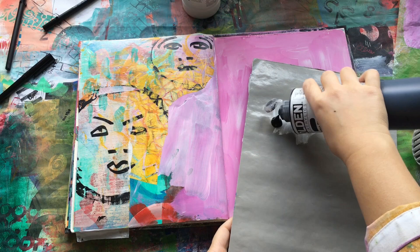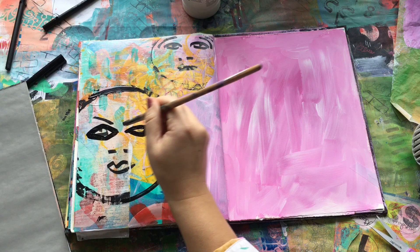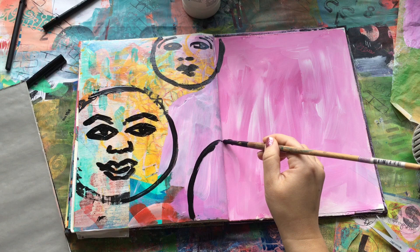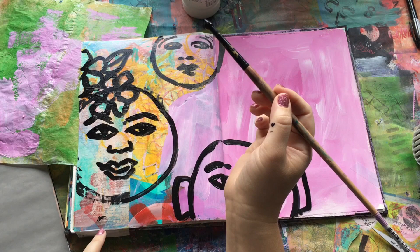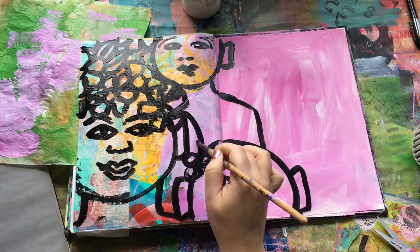Then I'm going to take some black acrylic paint — I think this is Golden fluid acrylic — and I'm just going to go with what I see there. I'm not reinventing the wheel, not trying to do anything spectacular. I'm just making things a little bolder, a little darker, a little more purposeful, and then I'm going to invent some things like maybe a third face. I really think one of the things about an art journal is making sure things travel across the seam. I end up doing flowers instead of hair and you can do a lot of fun stuff. Just let your imagination roll because anything is possible in your art journal. You're not constrained by reality, by real proportions, by real anything. I always have a good time just making things up. Look how weird and round these big faces are — they're kind of fun.